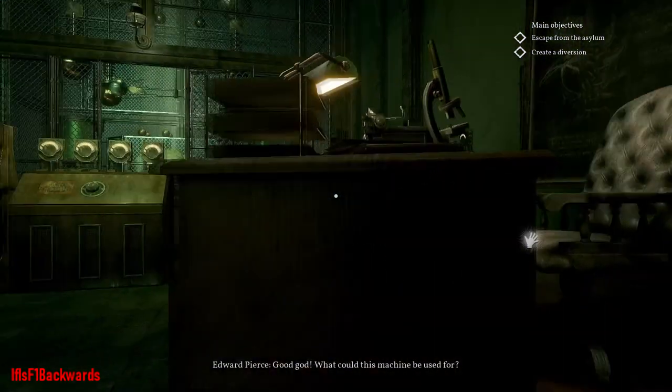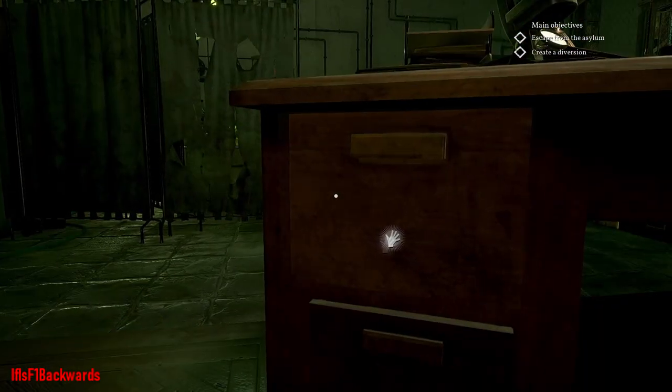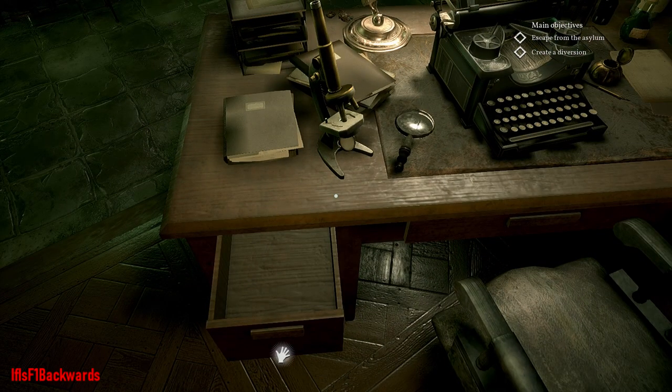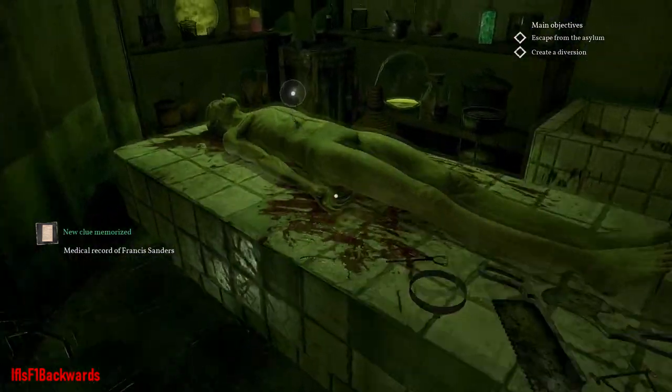So, crouch, go into the left room here. We're going to pick up a few things. There's no guards in this room, so you don't worry about it. You can stand up, do whatever. Nothing in that desk, so you can swiftly move on. Eventually, there he goes. Medical record of Francis Sanders then. And Sanders was the guy who was opposite our room, being taken out, kicking and screaming.